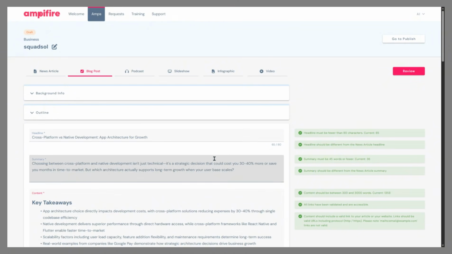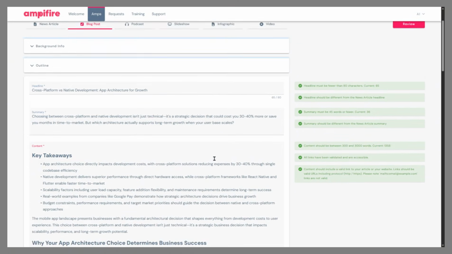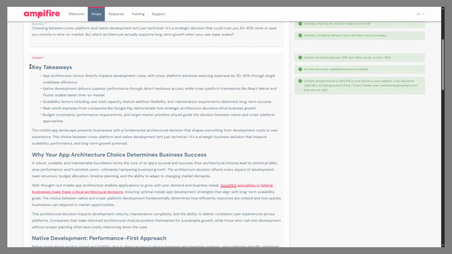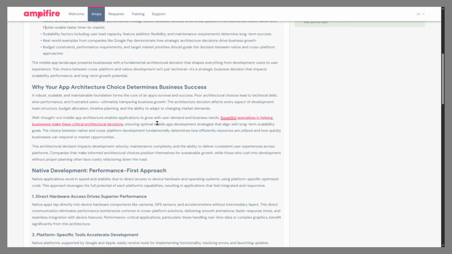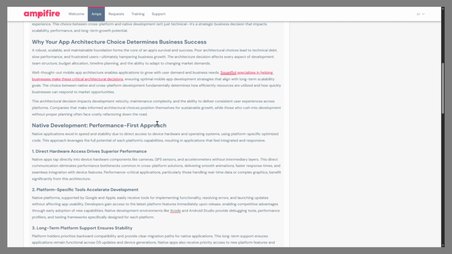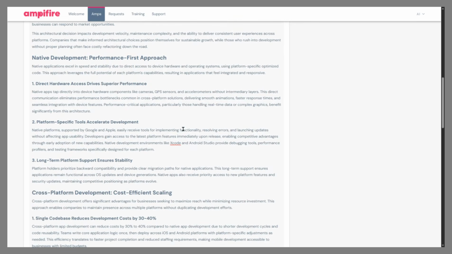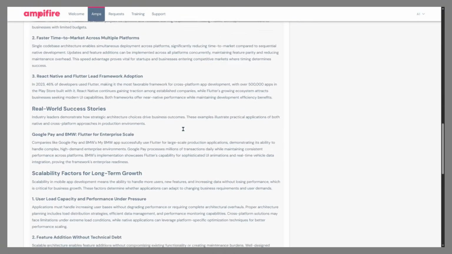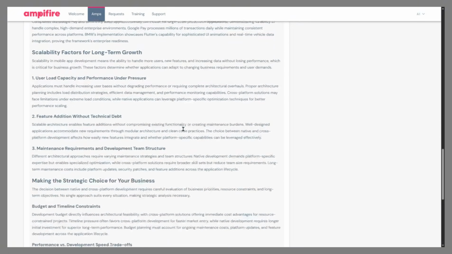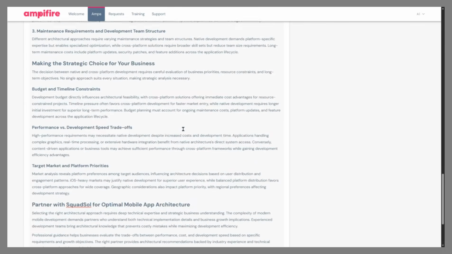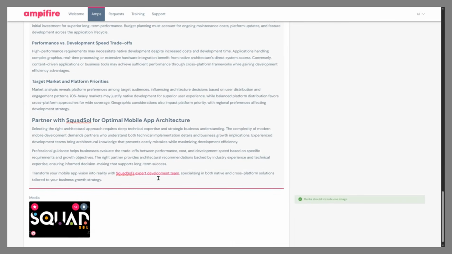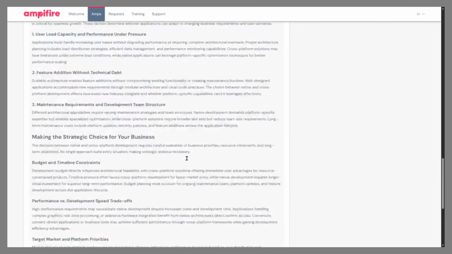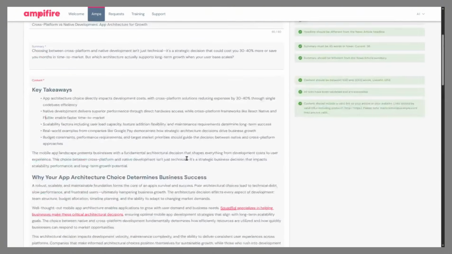Blog post. Now, let's move on to the blog post. This format has a slightly different structure. It kicks off with key takeaways, making it easy for readers to grasp the main points right from the start. The text is organized into short, digestible paragraphs with clear, well-defined headings. The blog post also includes relevant references to the sources we provided, ensuring that the information is both accurate and well-supported. The flow is smooth, making it very reader-friendly. Overall, this blog post is top-tier and crafted to keep your audience engaged.